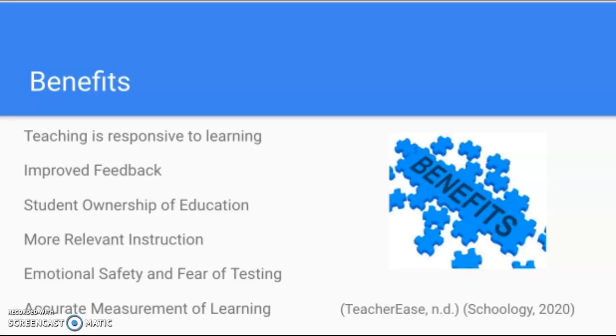Students have ownership in their education when learning targets are written in student-friendly language so that they can understand the goals of instruction. This allows students to understand the path to success and enables them to better engage in their learning. When working on an activity, they can self-assess and reflect on their own performance. They can identify areas of improvement and self-direct their activities.